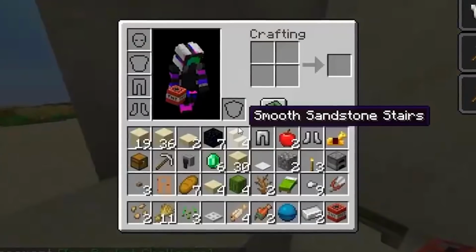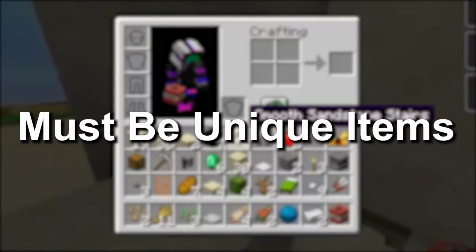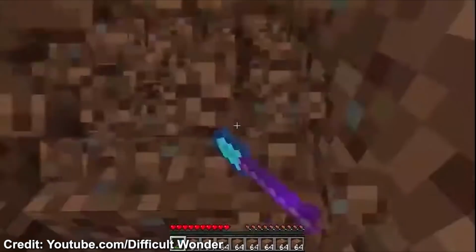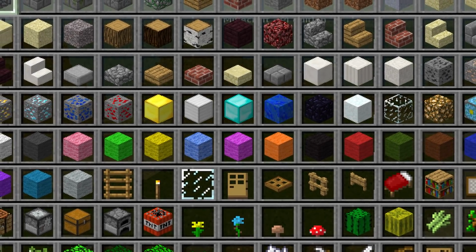The full inventory category challenges players to fill all 36 inventory slots, and they must be unique items. Just filling your inventory with dirt blocks won't cut it. You need many different types of blocks to beat this challenge. So where is the quickest way of getting a variety of different blocks?